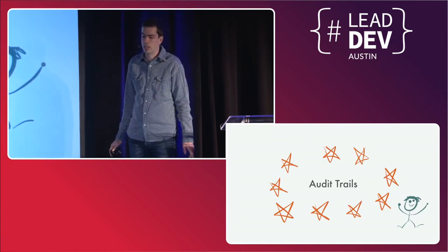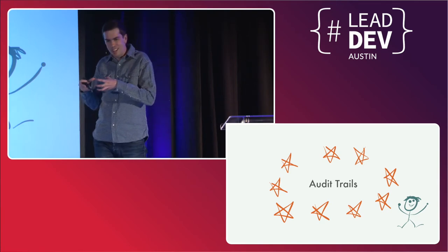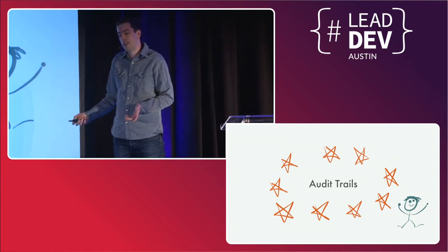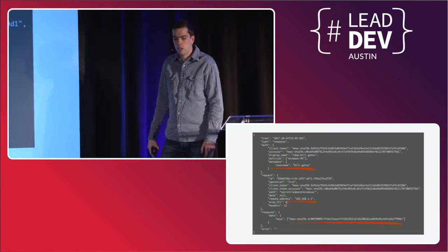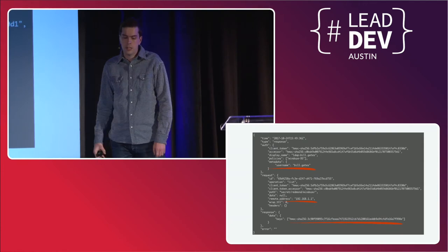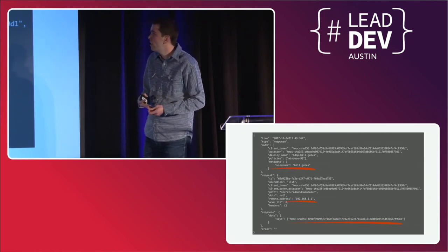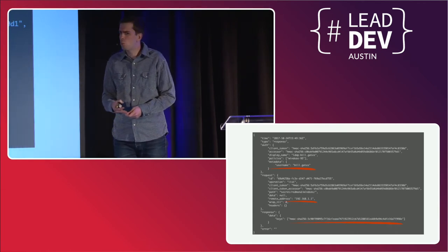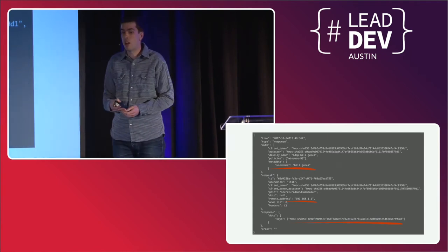I think this is actually the cool part, because it gets you out of that lockdown mode. When we talked about the monolith, everything was just constrained into one little place and we kept everybody else out. But this is going to let us open things up to people and let them do the job they need to do. This is an actual Vault audit log record — it's JSON. You've got a username in there, a remote IP address, a client token — the token that was used to access the data — and even a hash of the secrets they got back. It's very easy to imagine streaming through these as they come in and deciding, hey, that looks weird — this person should not access this particular piece of data on a day-to-day basis. Let's find out what they did with it.